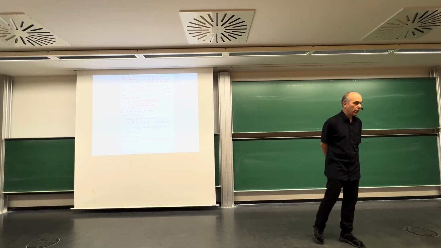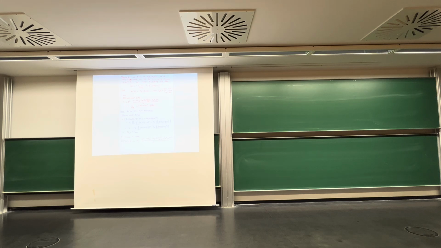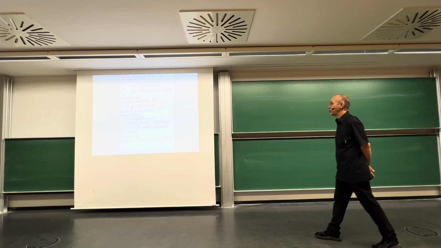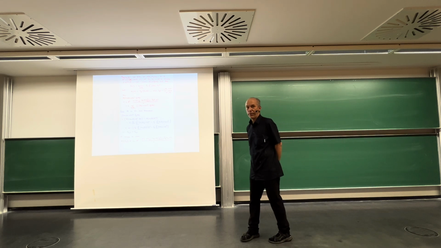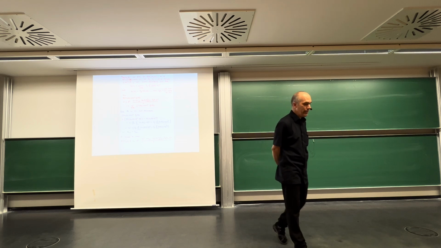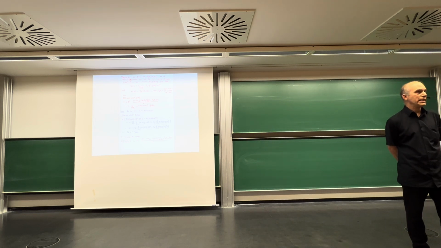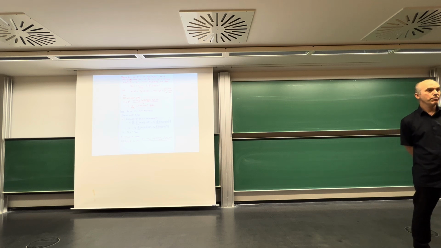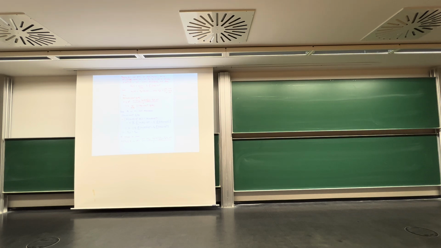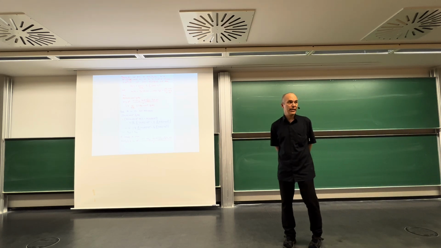And I truncate this estimate, so that m_n of x is equal to T_beta m_n twiddle of x, where T_beta is a truncation operator which truncates the real number to the interval from minus beta to beta. So if it's already within this interval, you just keep the number as it is. If it's larger than beta, you replace it by beta. If it's less than minus beta, you replace it by minus beta. Then I look at the expected L2 error of my estimate.